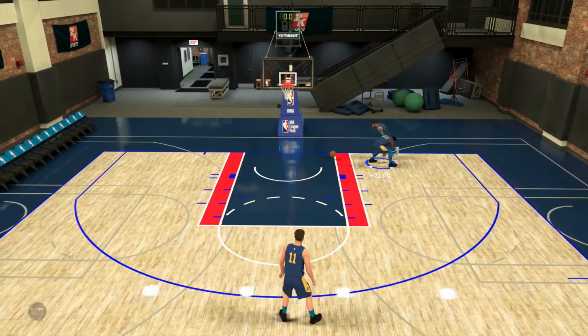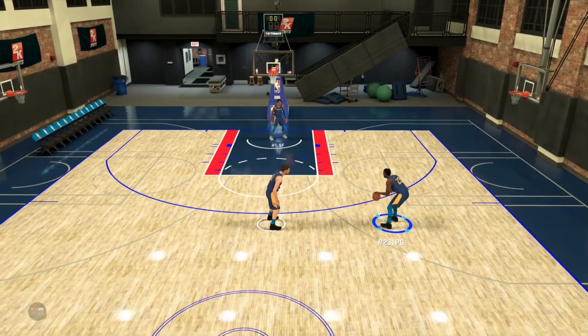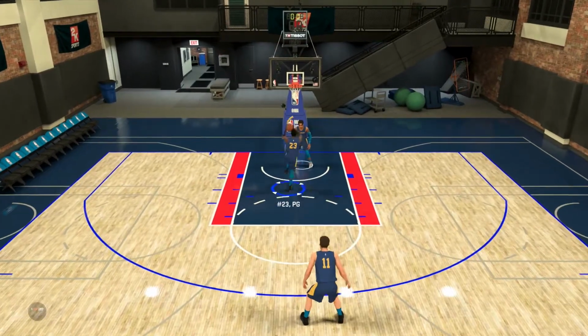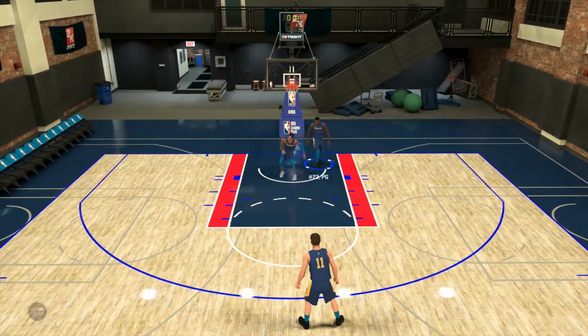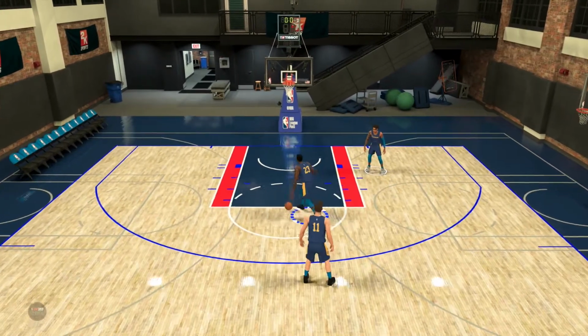So if you want to turn it into a dunk, you have to time it perfectly. If you don't time it perfectly, you will do a layup. You will not stop. The animation cannot be canceled. Once you start a Euro step, you're going up regardless of anything that you do. So yeah, that's why Euro steps are a lot harder than the other two, but it's the same concept.